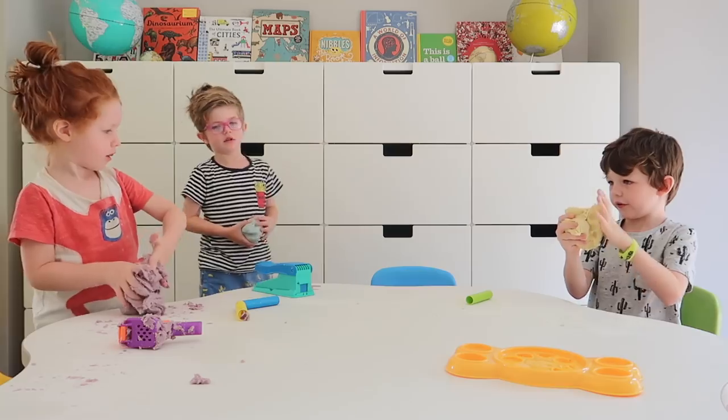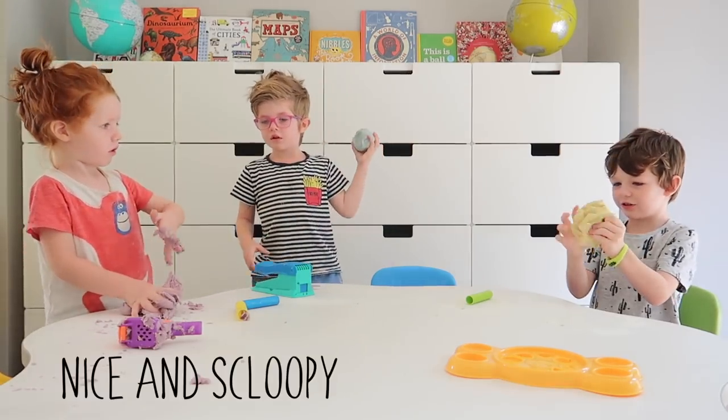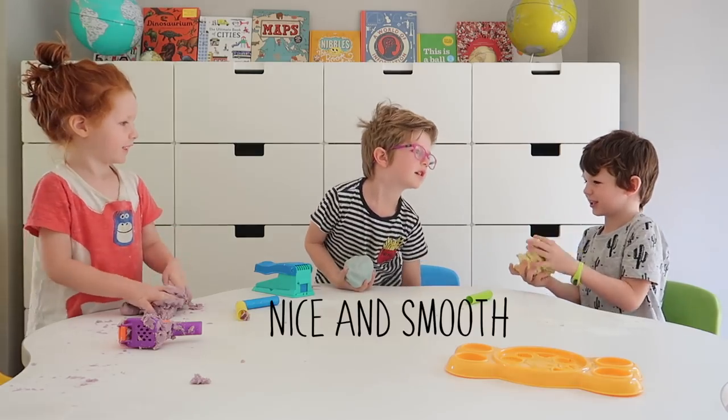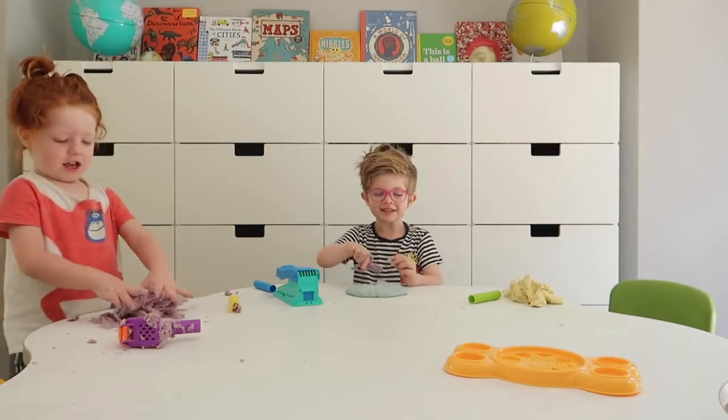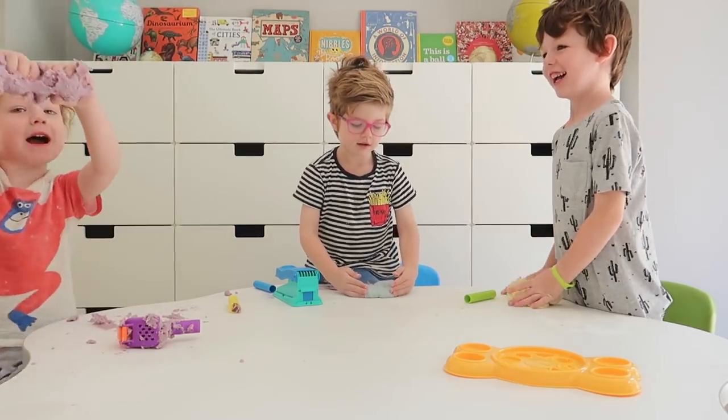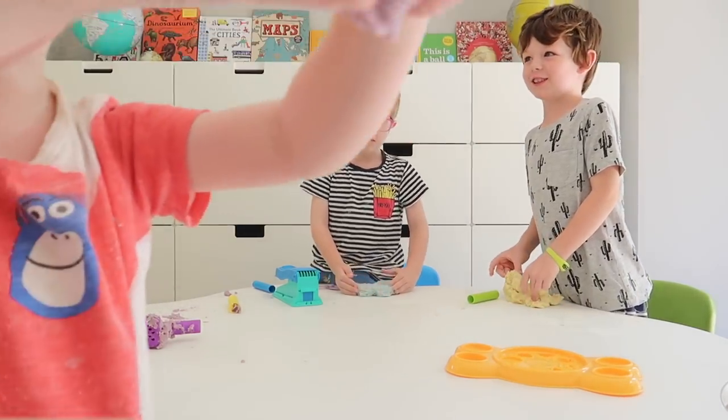Yours is nice and squishy, sloopy, and mine is nice and crunchy, and Ollie, yours is nice and smooth. I made a poo. I made a poo. Don't say that.